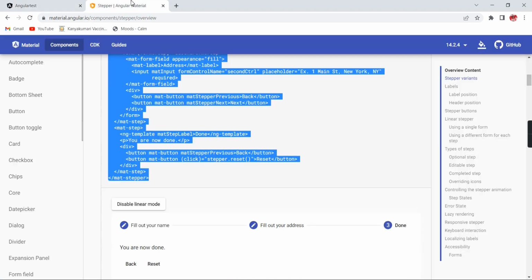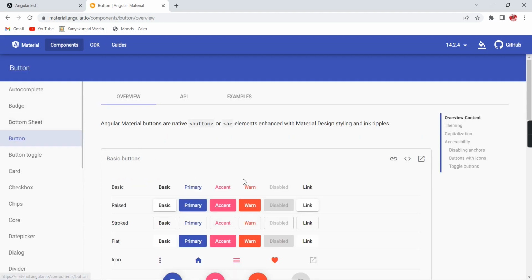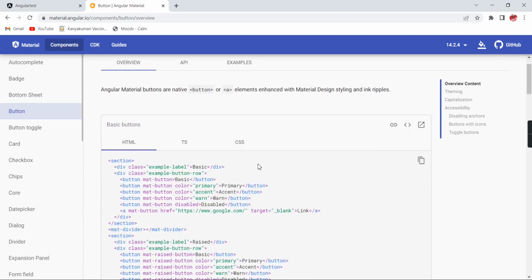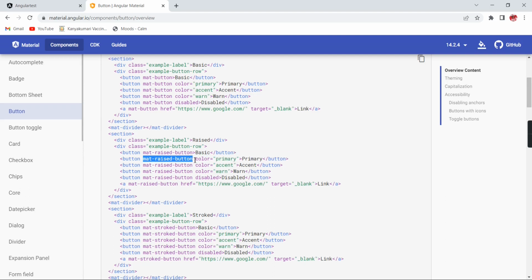And then in this next button, let me take this one, the stepper control. Yeah, this mat-raised-button. Yeah, that is fine. And for this color we can use primary.